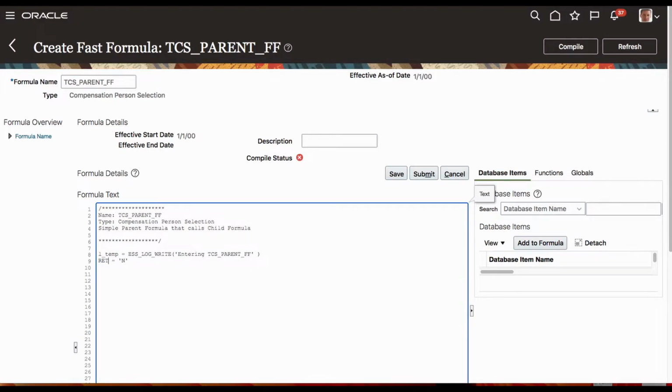I'll give a return value. I put the return value because return could be a reserved word. Okay.